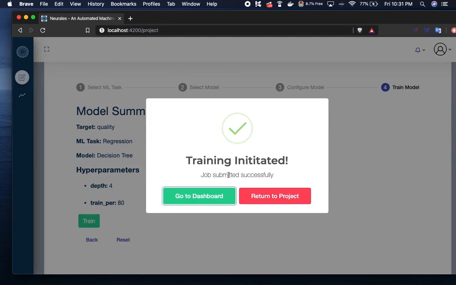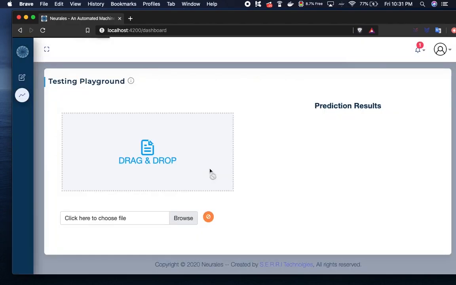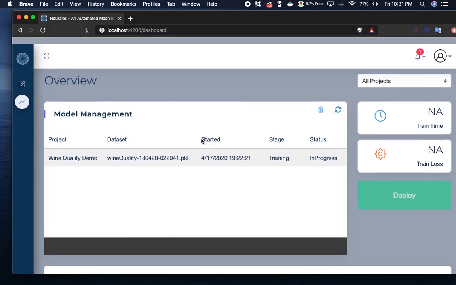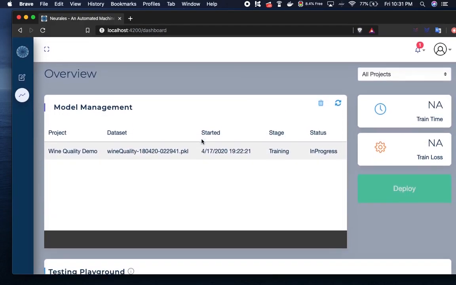So here you will initiate the training. Depending on what you use, this may take a long time. So we give the ability to kind of go through and either iterate on other tasks on the same data set or other tasks on different data sets. And you will be alerted as to when your project is finished up here in the alert tab.